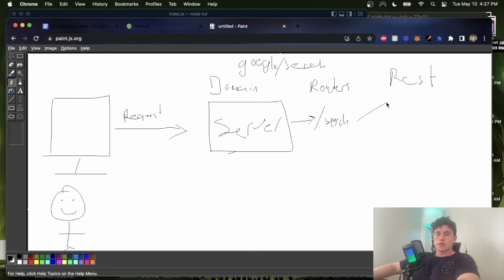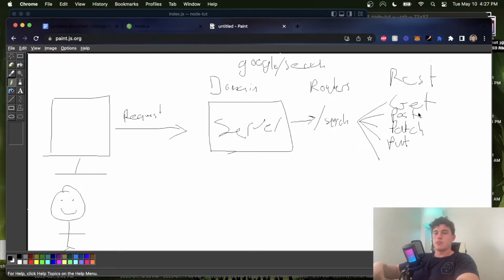And so there's a number of REST verbs, but the most common ones are get, post, patch, put, and delete. Now, get is for getting information. You request a particular thing, you request a search item. Post is for sending new information to a server.